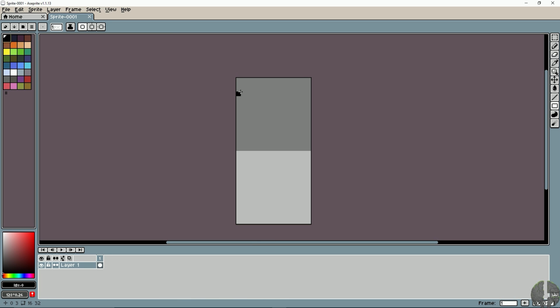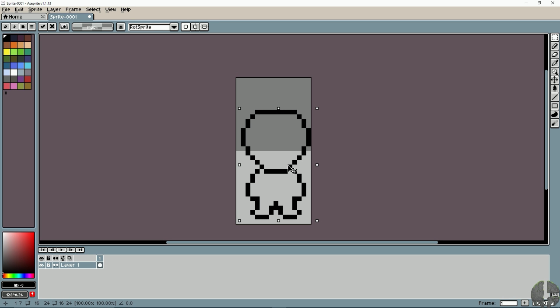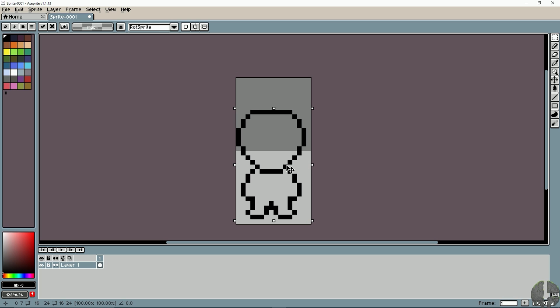Okay, so the first thing that we're going to do is we're going to create the outline. Okay, so now that the outline is done, we're going to place him in the correct position.